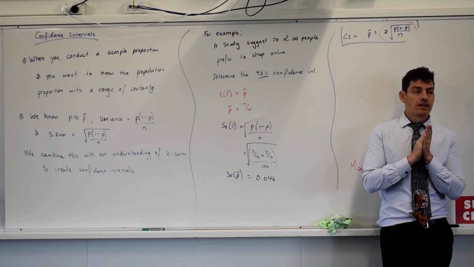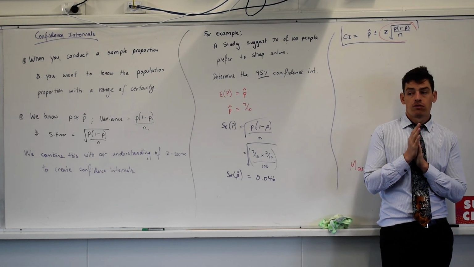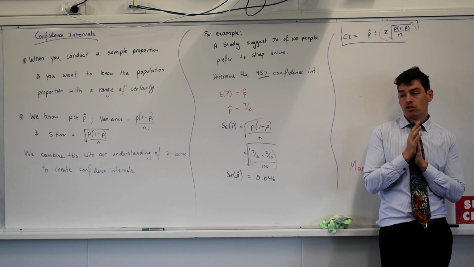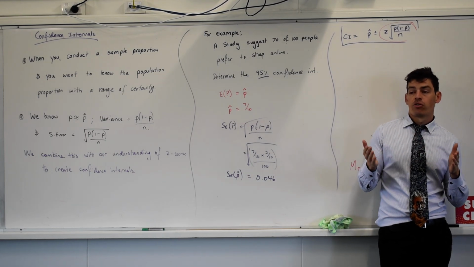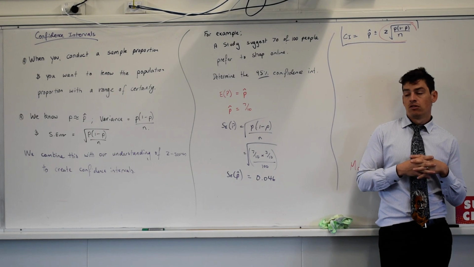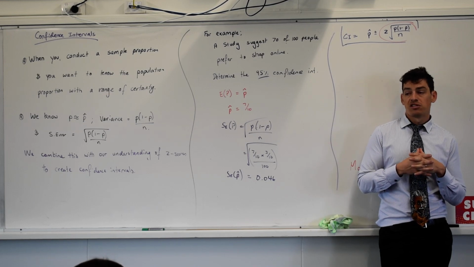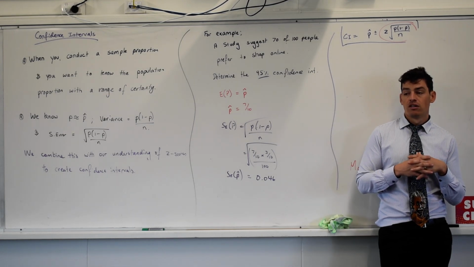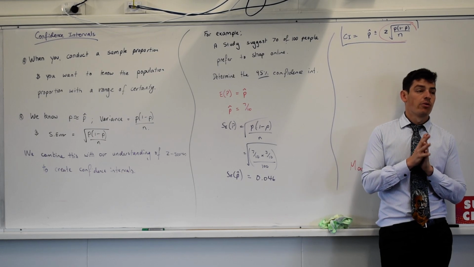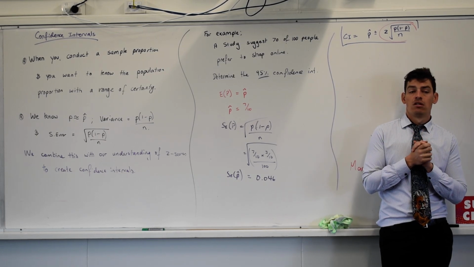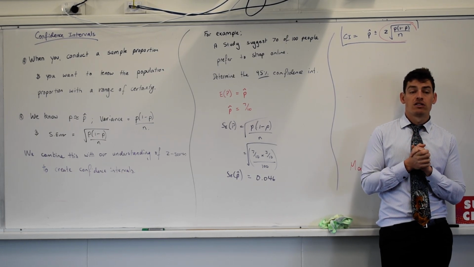Inverse normal. Let's think about the type of tail that I want. Do I want a left tail, a right tail, or a central? I can use any of them, but what's the most likely? You can use any of them, but I'd probably go with the central tail, personally. Central. What's the area in which we're dealing with here? What type of tail is best?